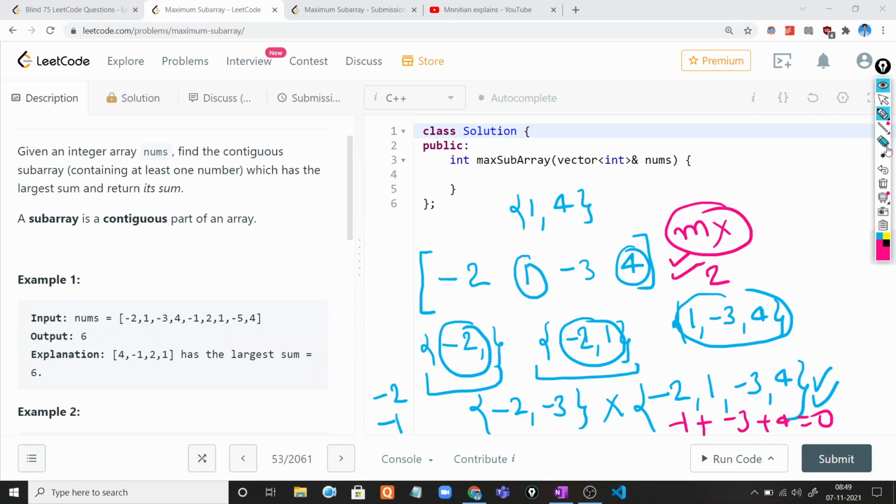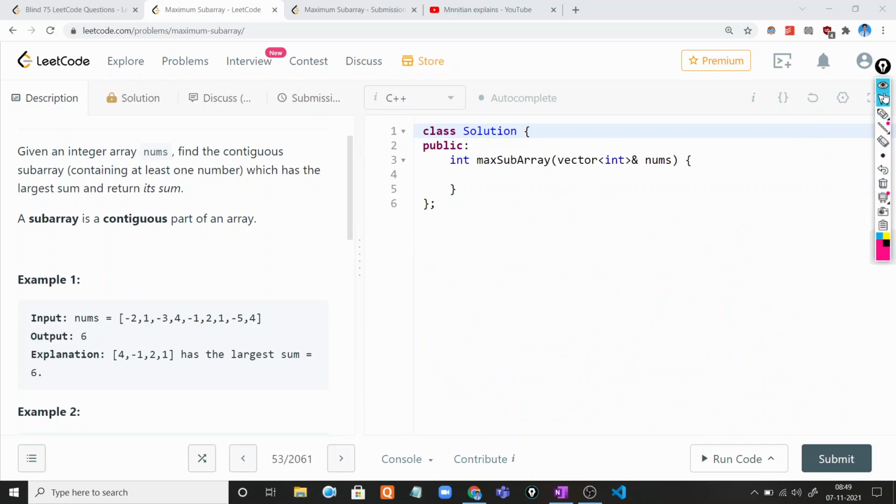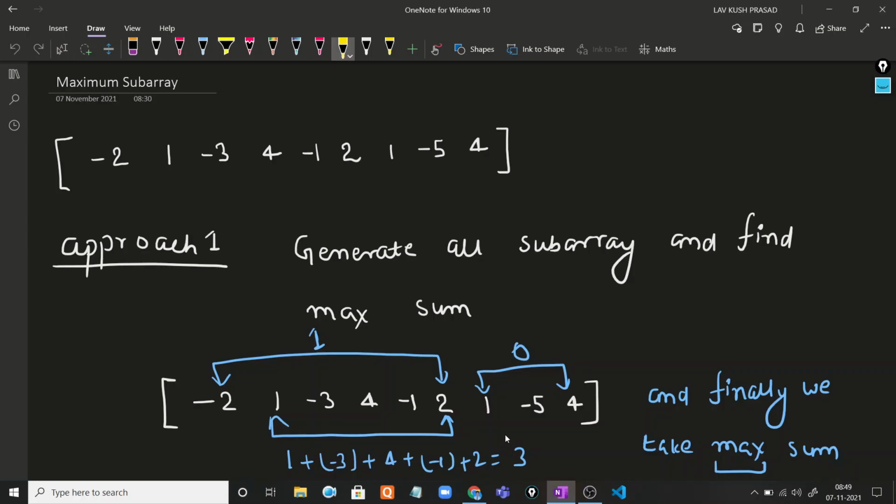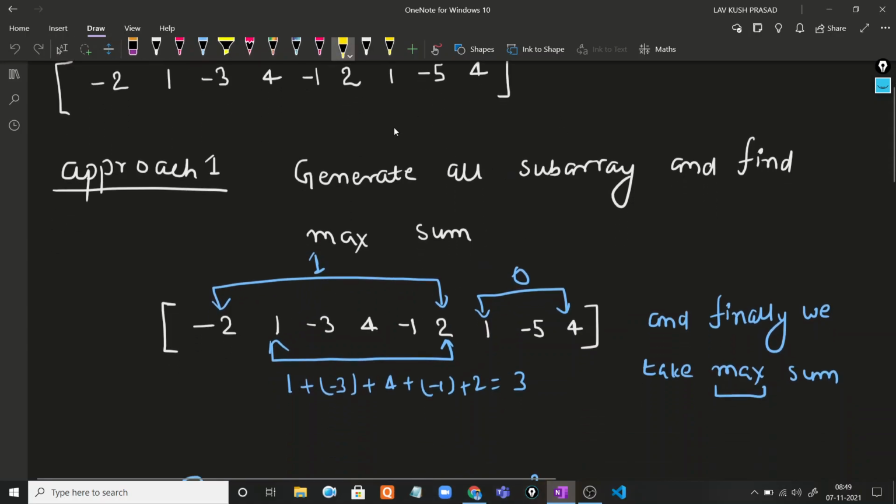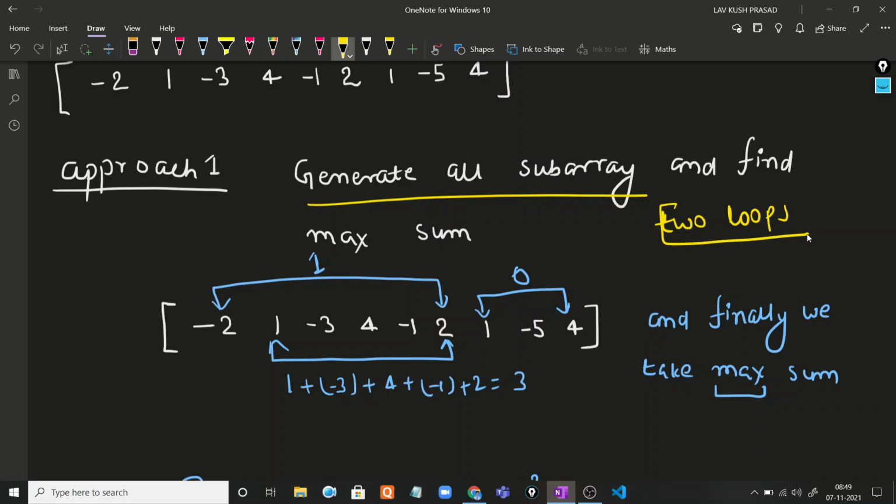So let's move to the solution part. In this problem we have two approaches. The first approach is very simple. In the first approach we generate all the subarrays, because using two loops we can easily find all the subarrays of the given array, right?